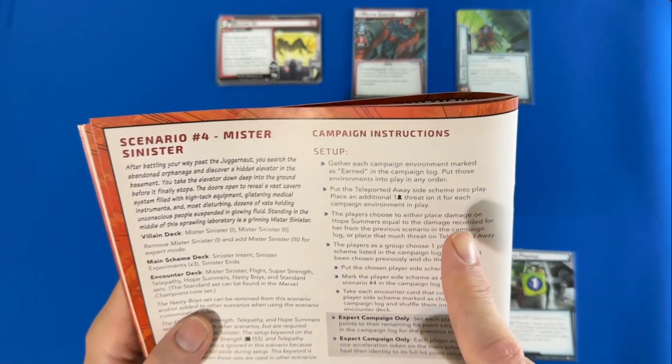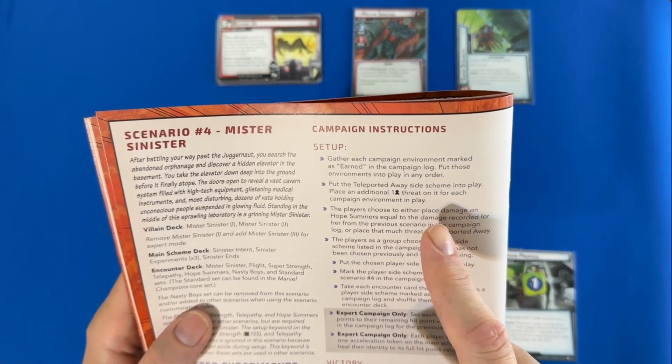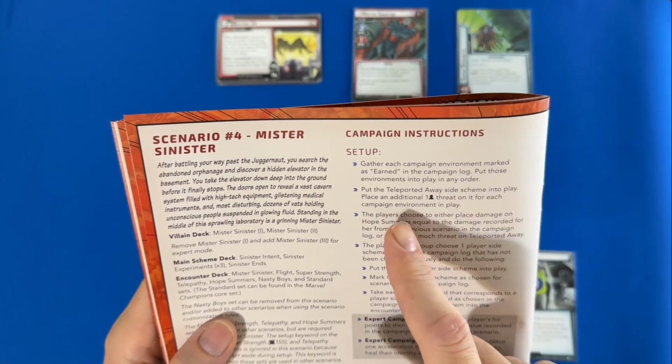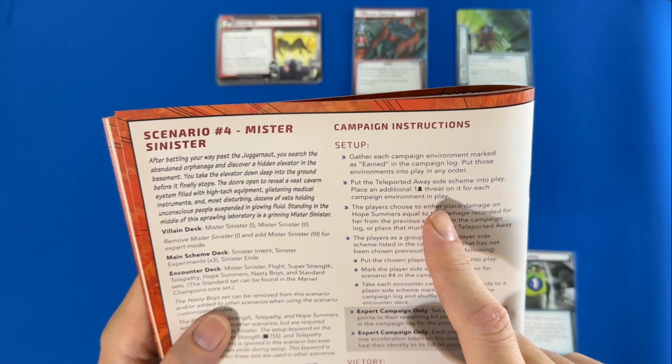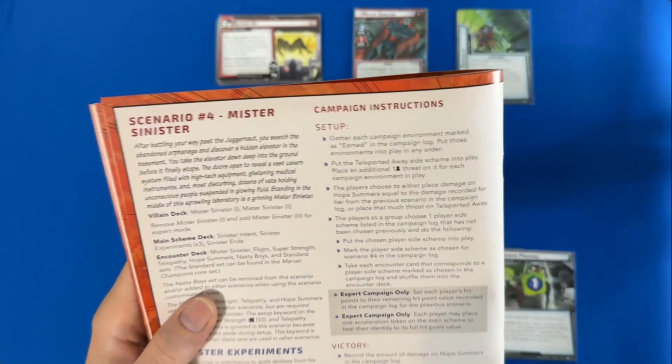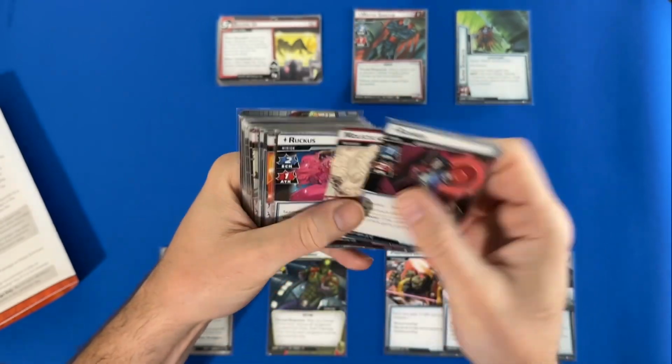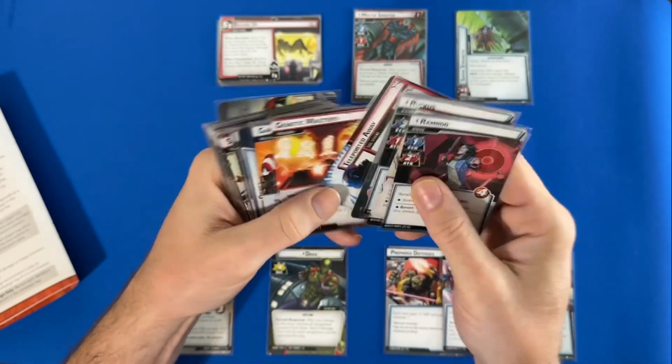Here's where we run into a serious problem. It says to put the Teleported Away side scheme into play, and place an additional 1 threat per player on it for each campaign environment in play. Let's go take a look at the Teleported Away side scheme, shall we? Here it is.